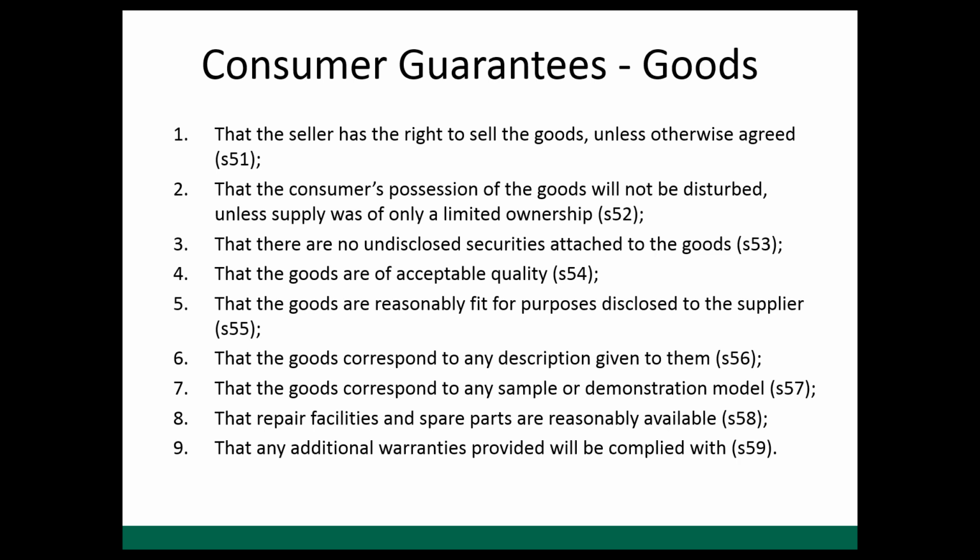Goods are of acceptable quality. They're reasonably fit for purpose, which is similar to the services guarantee, which we will talk about quite in depth. And then there's that the goods correspond to any description about them, the goods correspond to any sample or demonstration model, that repair facilities and spare parts are reasonably available, and that any additional warranties will be complied with. So it really more affects the retail sector and also the manufacturing sector.